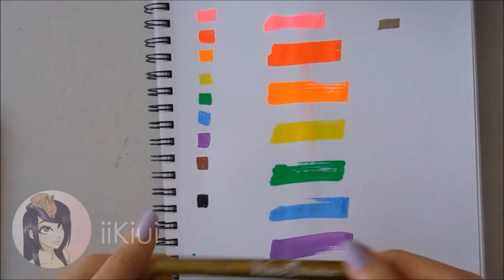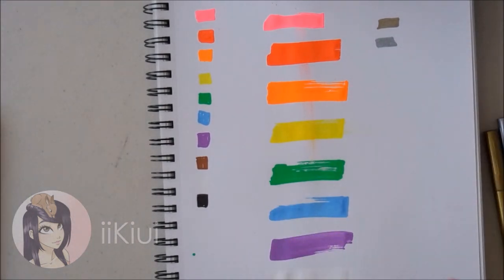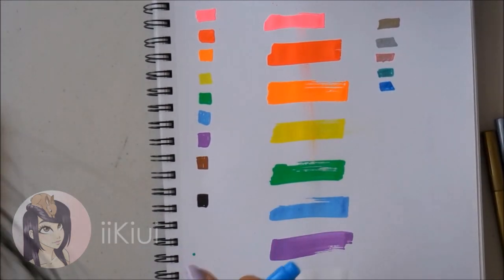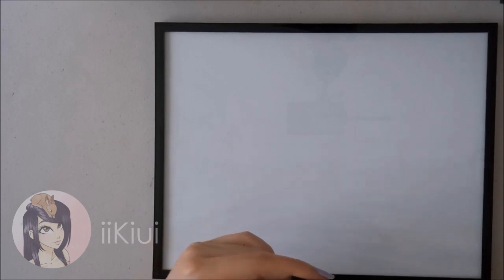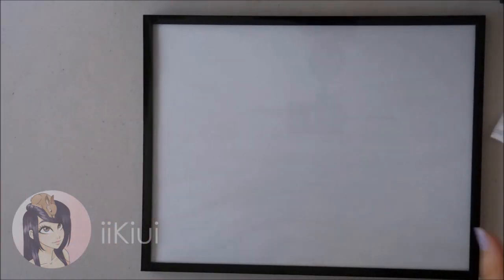What you see me doing is drawing on a picture frame because I don't have a chalkboard around. It is just glass and I got it from the dollar store, so it's not hard to find something you could paint on, but I wouldn't recommend it just because it's such a small surface — I don't think that's what these markers were meant for.